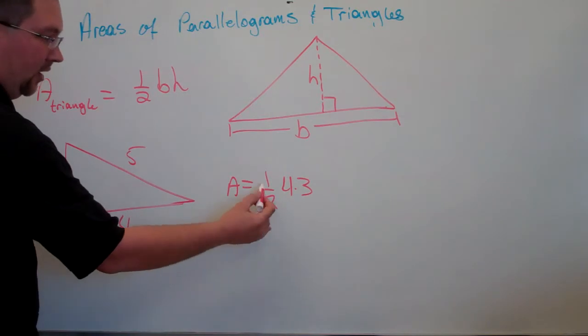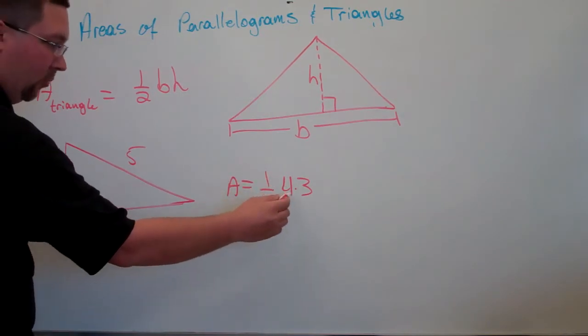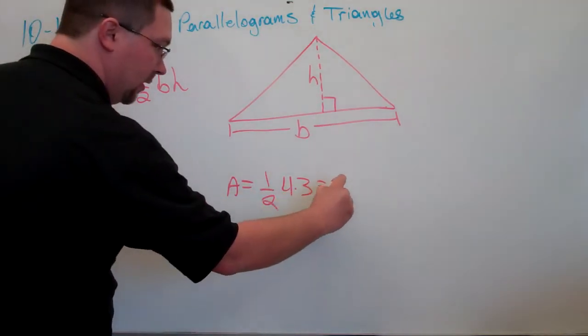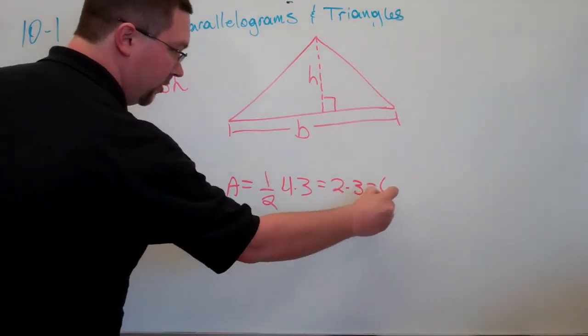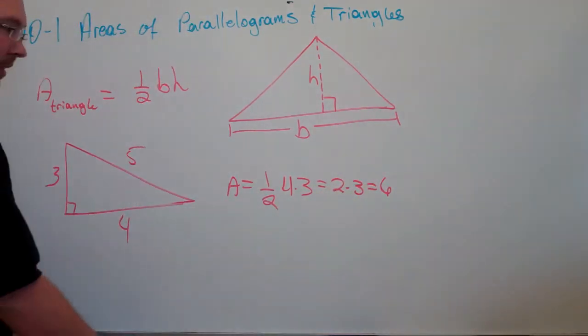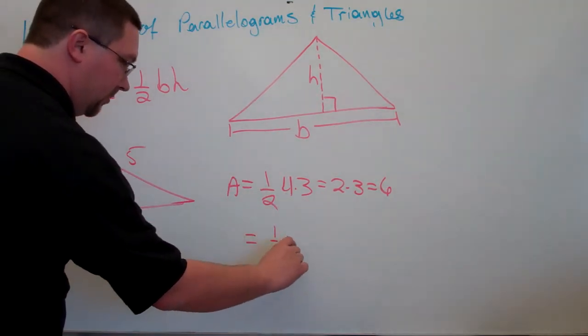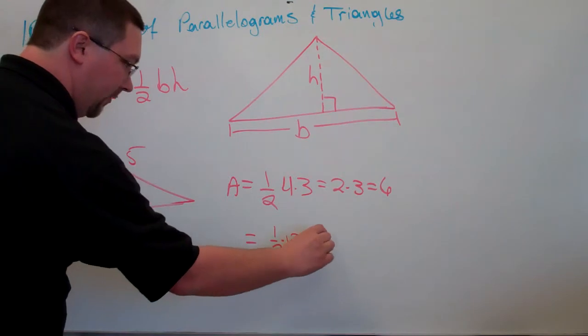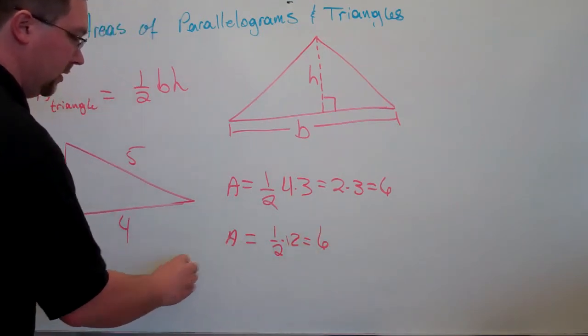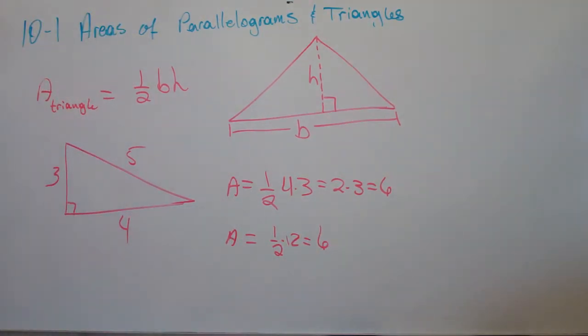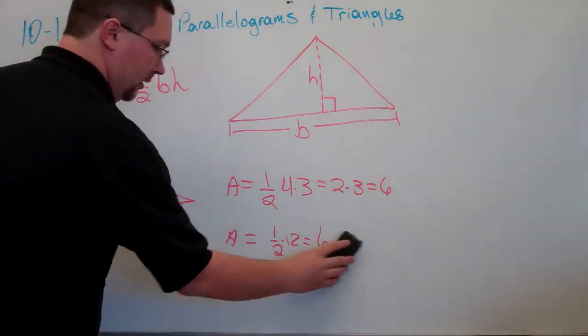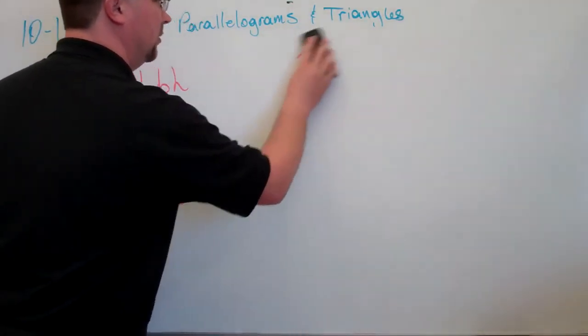All right. Now, if you want to, you can go ahead and say, well, 1/2 of 4 is 2. So this is simply going to be 2 times 3, which is 6. But if you didn't do that, you'd have 1/2 times 4 times 3, which is 12. 1/2 of 12 is also 6. All right. So you can always reduce before you multiply, because there's no need to multiply up to reduce back down. All right. So let's look at another example.